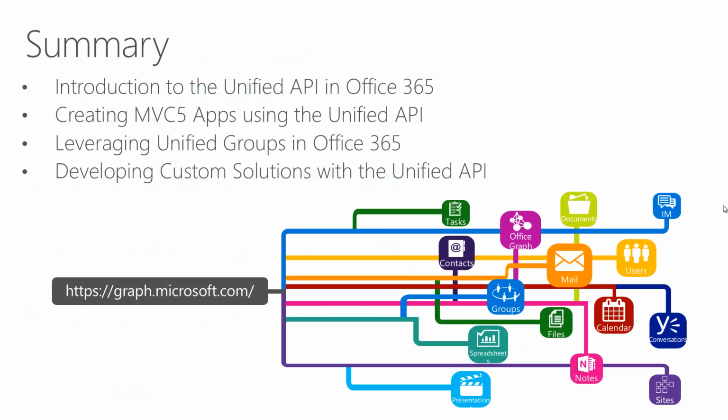So wrapping up, what did we cover? We basically covered working with the Office 365 Unified API. This little graphic on the slide right here is something that someone at Microsoft came up with just to show that with this one particular API, who knows where we'll be able to get to. The potential is unlimited.